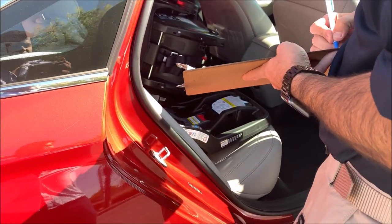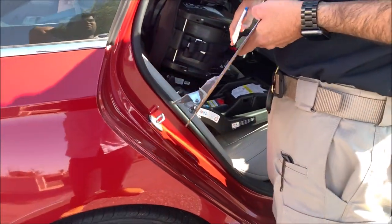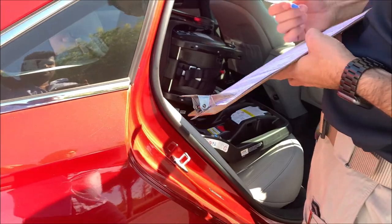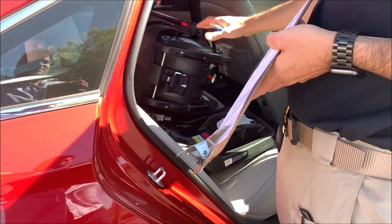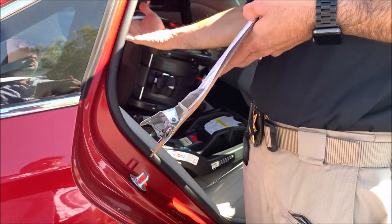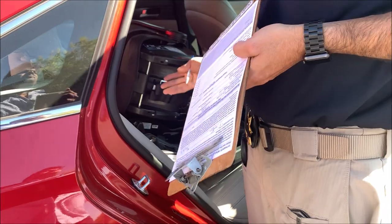We keep this record on file in case you have any questions. You can give us a call. We'll refer to this and know what kind of car seat we installed, and we can answer some questions over the phone. Or you're always welcome to come in and make another appointment. Whenever you buy your convertible car seat and you're ready to go forward facing with your child, you can come in and we can install that car seat as well.